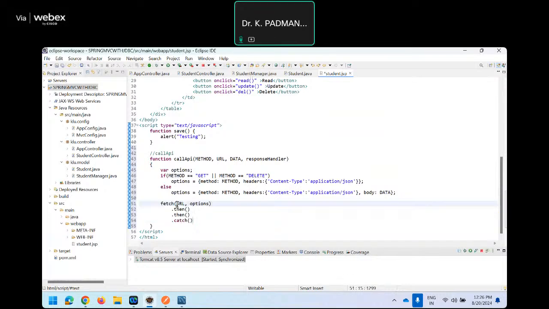It takes two parameters, the API URL to call a particular service, and based on the request type, we can define the options. So if there is any error while trying to call a particular microservice from StudentController.java, that will be handled by the catch block. So whatever error we received, we can display it using an alert dialog.